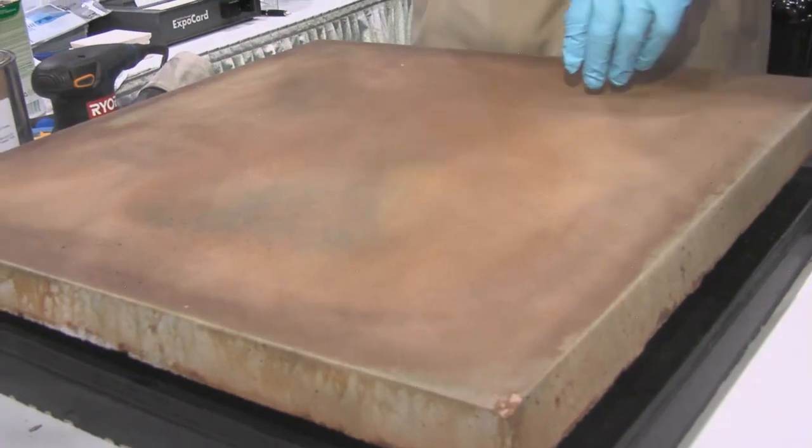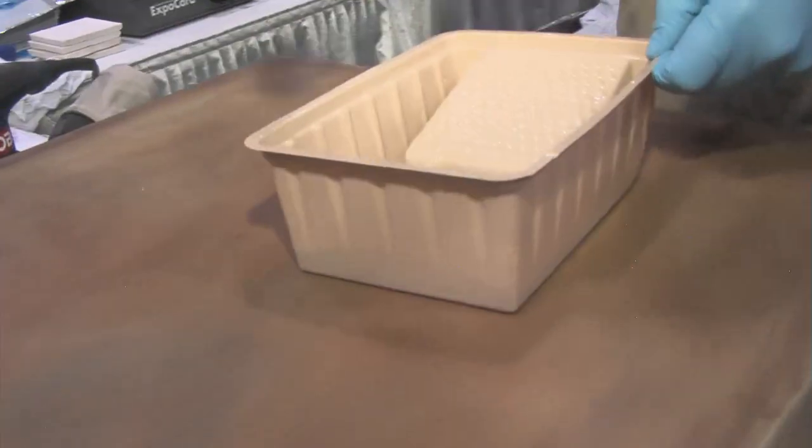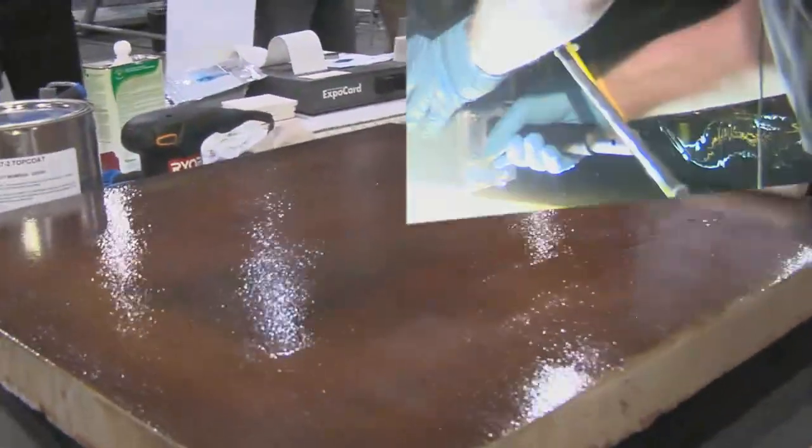So there you have it. When you're talking about ultraviolet light finished coatings — instant cure — is this a finished product right here we're looking at? That is a finished product. What we started with first was our chemical acid stains. After it's neutralized and cleaned and ready to go, the first step would be to use the primer. We got roughly six mils of primer on this, and then we cured it with the handheld machine.